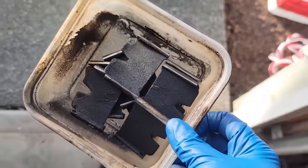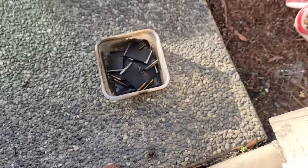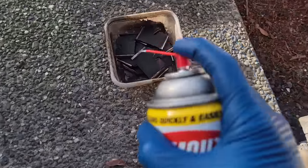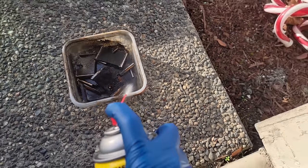All right, and we still have all these intake manifold flaps here, so I do the same thing with that. Just kind of come through and spray them out.